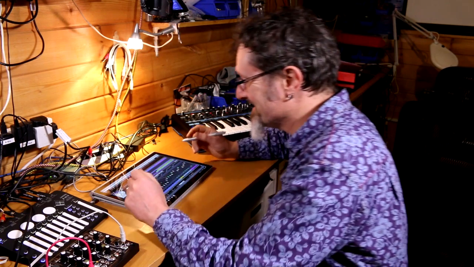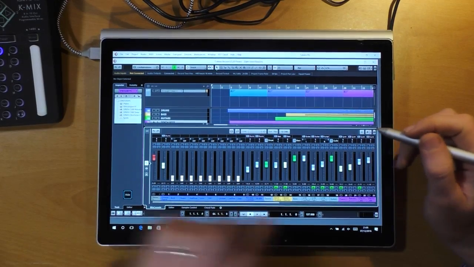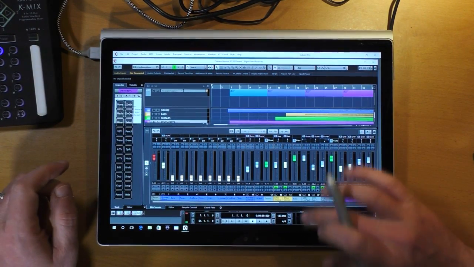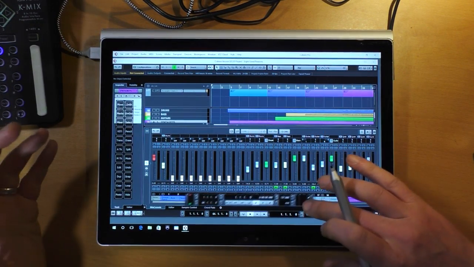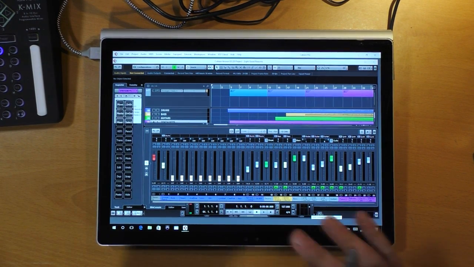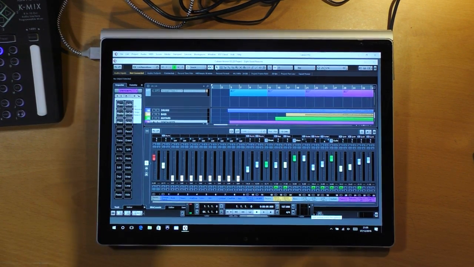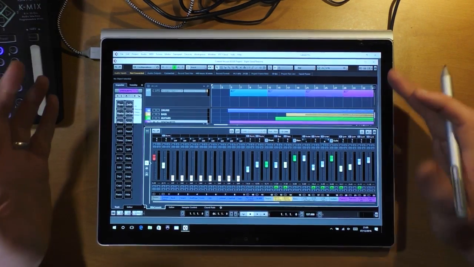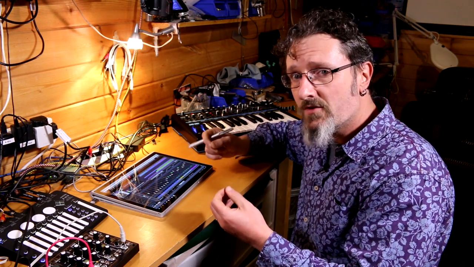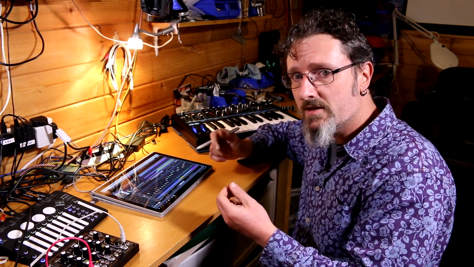I don't know. I don't care. But it's there, so the transport control is there. I can, however, bring up the regular transport control if I wish, which is here. So that is all still there. It's not as if they've pulled out a load of stuff to allow for this new lower zone. Oh God. It's all still there behind it. So it's an enhancement of the window workspace, and I think a very welcome one. Yeah, I think it's really good.